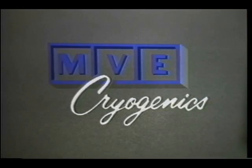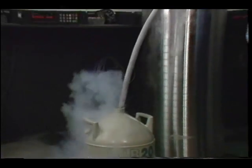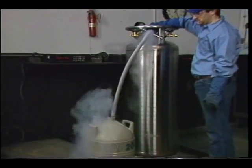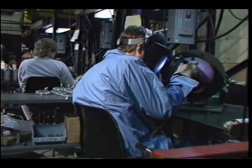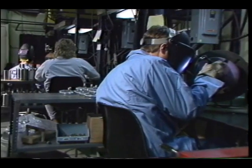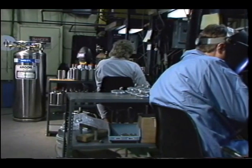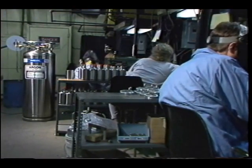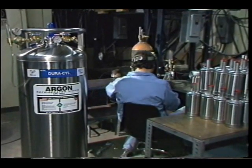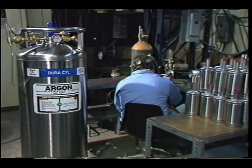With the increasing use of atmospheric gases, there is a greater demand for liquid cylinders to meet the storage and supply requirements of a wide variety of applications. Liquid cylinders can be applied to a whole range of applications that cannot be served with high-pressure cylinders, as well as providing operational advantages to many traditional high-pressure cylinder applications. They provide the versatility of larger storage capacities, a wide range of pressures, and either gas or liquid withdrawal.